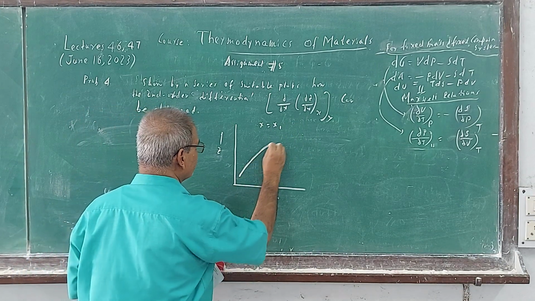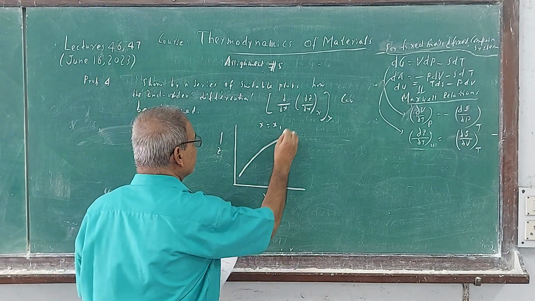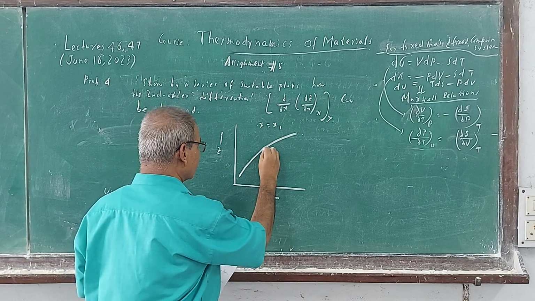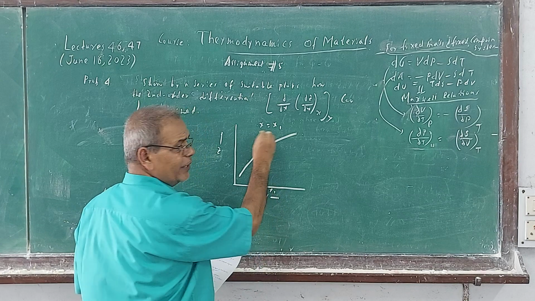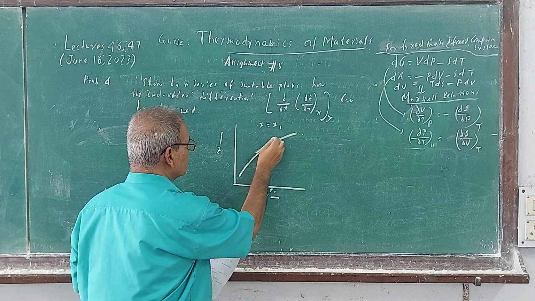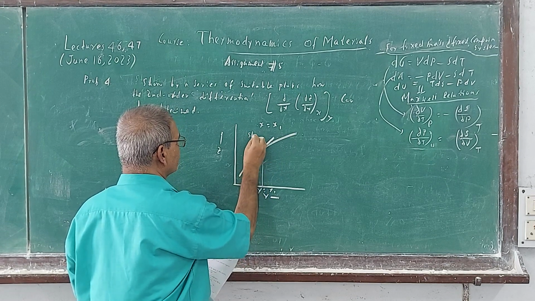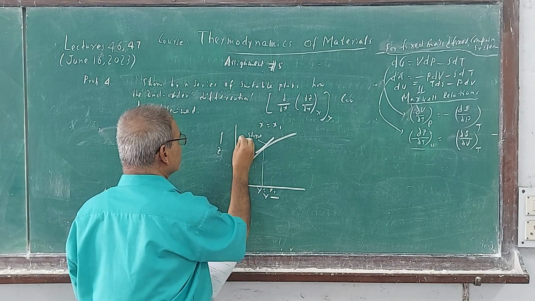Suppose this is the plot, a non-linear curve, and I am taking del z, del y. Del z, del y is the slope, at a certain point called y is y1. At this point, for x is x1, I am picking up this slope. Okay? This slope is what? You know very well. Tell me, what is this slope? Slope is del z, del y.